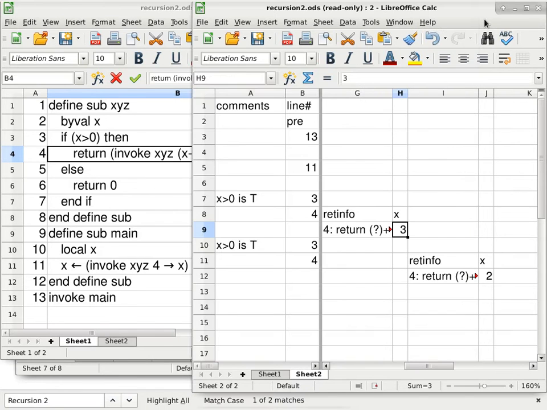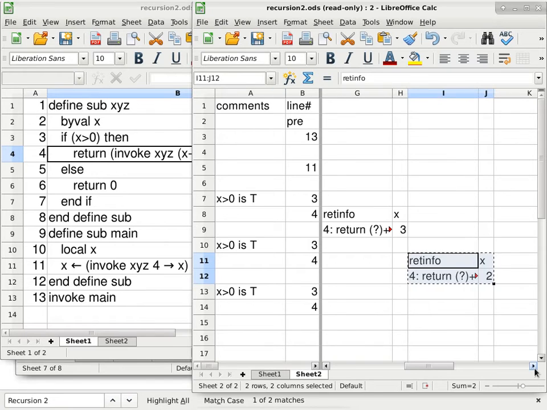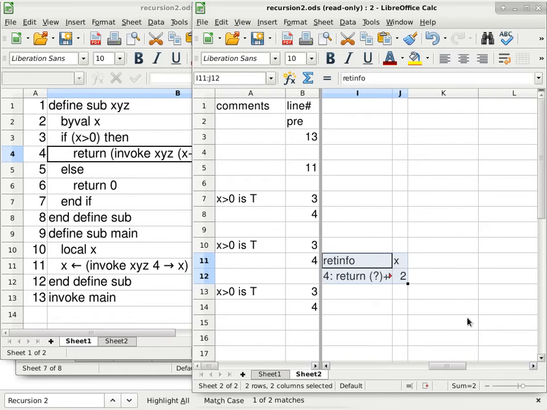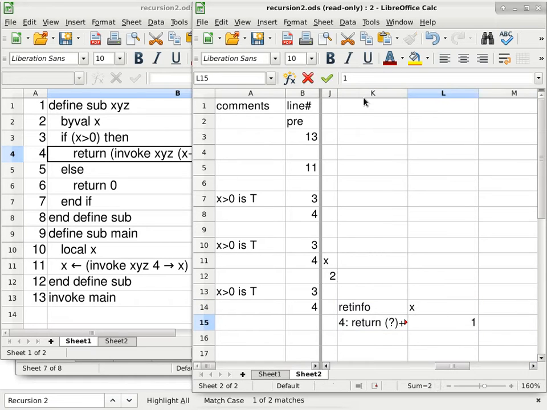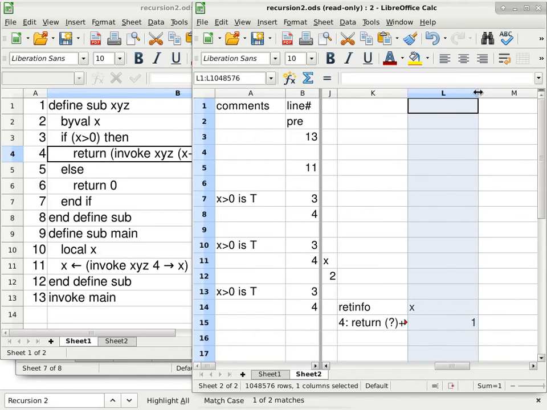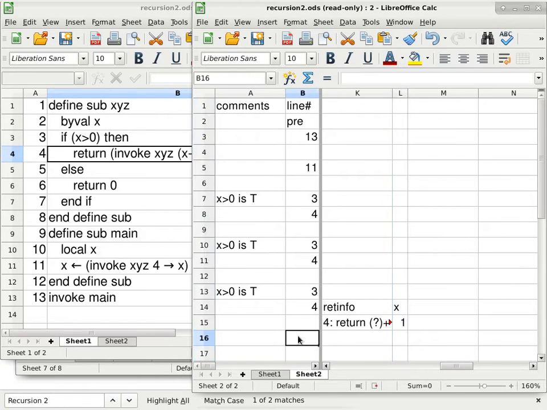All right. So we're going to do the same thing here on line 3. We keep asking the same question. X is greater than 0 is true because x refers to column J in this case. It's the rightmost column with a label of x. And then we go to line 4, and once again we'll do the lazy approach, copy and paste and then modify. So we copy, paste, and just modify this to a 1. Change the column a little bit so it doesn't take up too much space. And now we go into the new invocation.